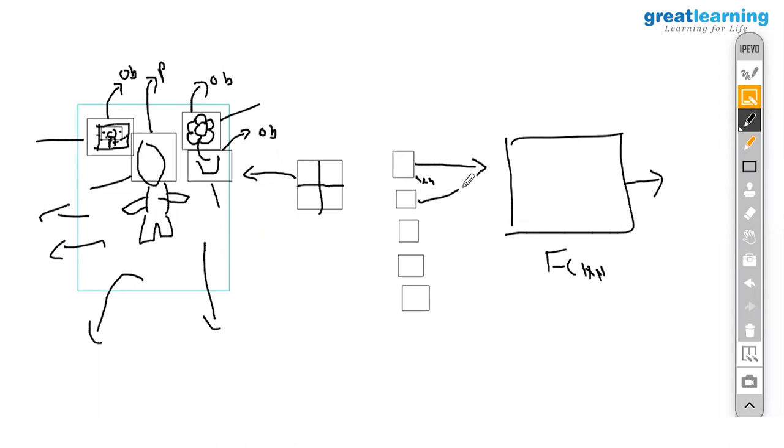What if I could use this separately? So I need to run my fully connected neural network 1, 2, 3, 4, 5 times to identify these 5 objects. Agreed? So rather than running neural networks megapixel times, I'll try to find out some features so that I will be able to classify them. Yes, Krishna, clear. Perfect. So this is your convolution neural network. And this is what we are going to do down the line.